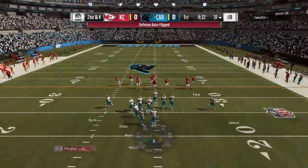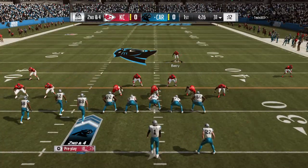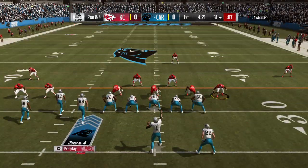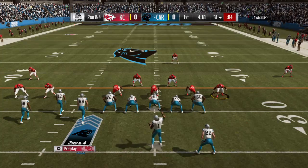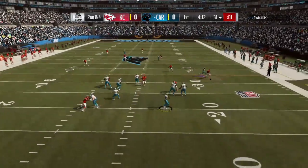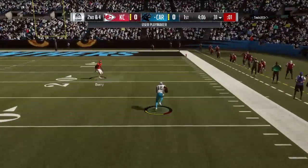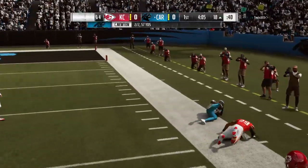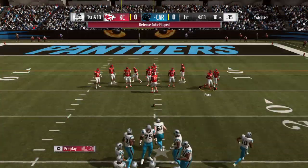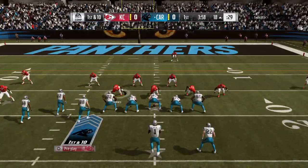They'll come up now 2nd and 4 from the 31. Just beating the play clock is Newton. Flush to his right. Now he'll let it go deep right side. And the defense loses him. It's complete. A big play there for Carolina. 51 yards. Well, that didn't take very long. You mentioned you have to keep him under wraps. Avoid the big play is what you said, and here he makes one in the first quarter.